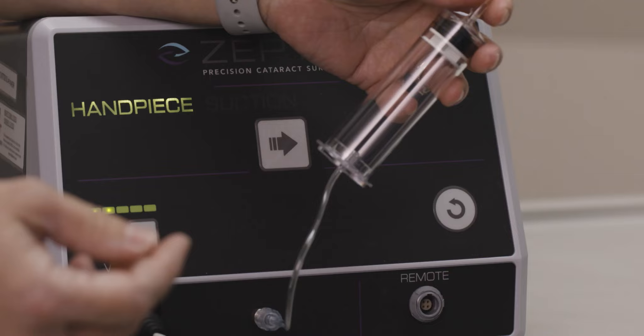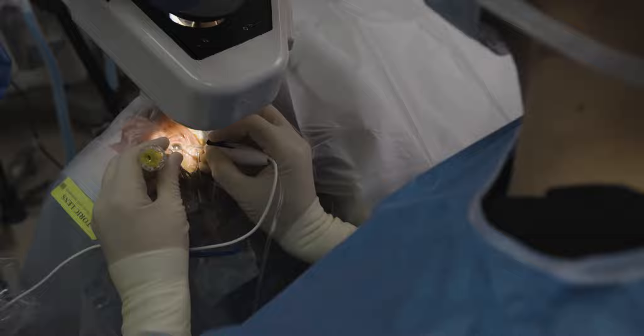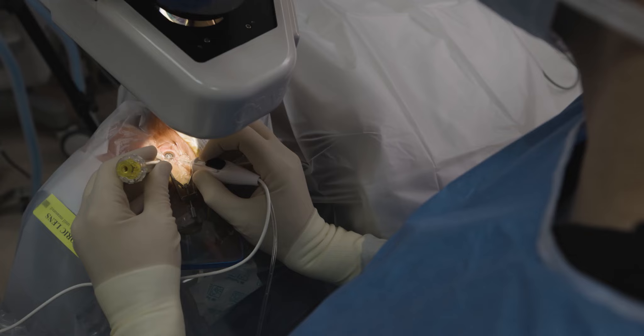I think it's beneficial for effective lens position, but more importantly when you're doing toric lenses, I think it limits the amount of post-op rotation you can get with the lenses. Additionally, if you have a patient with a white cataract or poor visibility of the anterior lens capsule when performing your capsulorhexis, you have the ability to create a capsulotomy without any concerns about rents, Argentine flag sign, or any of those other types of complications.